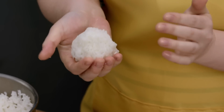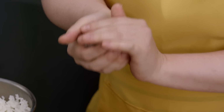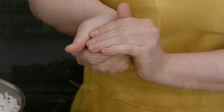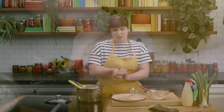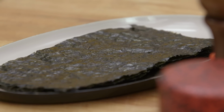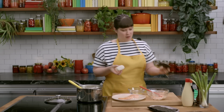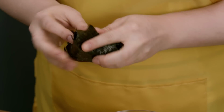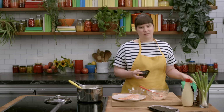And then once you have that initial round shape, we're gonna start making your triangle. And as you're turning, you press in so that it holds its shape. When that's done, you can take your nori if you want it, and then we just wrap it. Like that, and there you go, that's your rice ball.